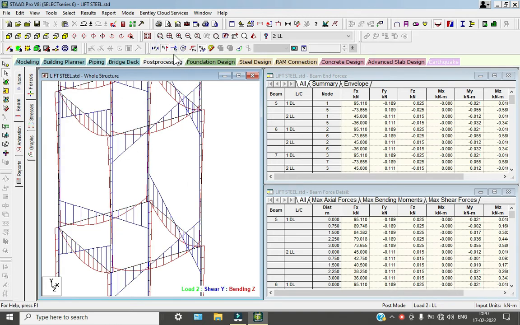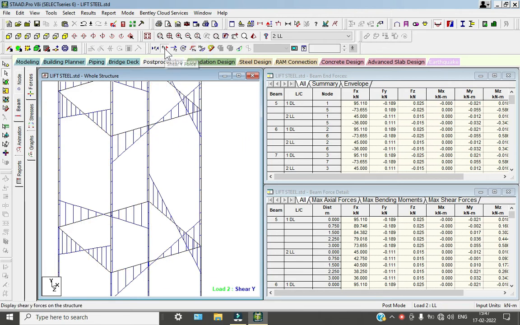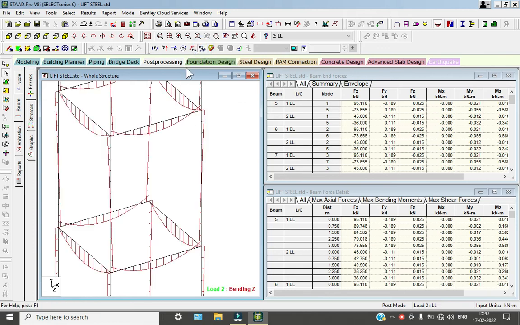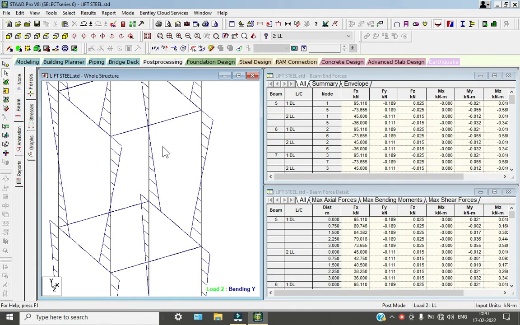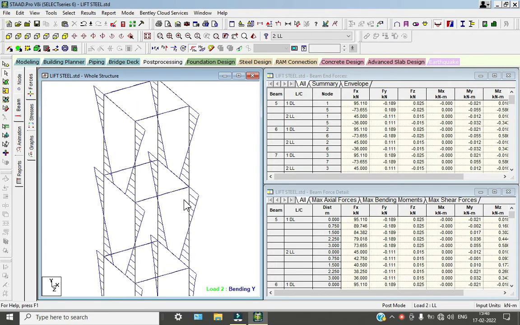So this is the shear force in the Y direction, and if you see the bending moment about Z direction and about Y direction, you can increase this view by rotating the mouse wheel button and pressing control, right? So we are done with it.